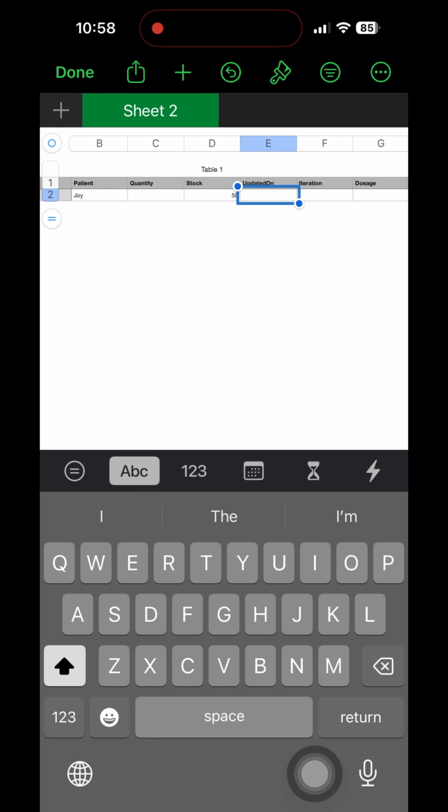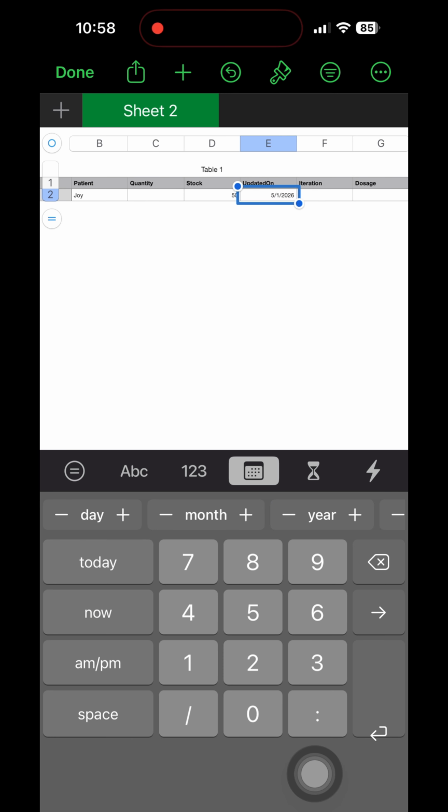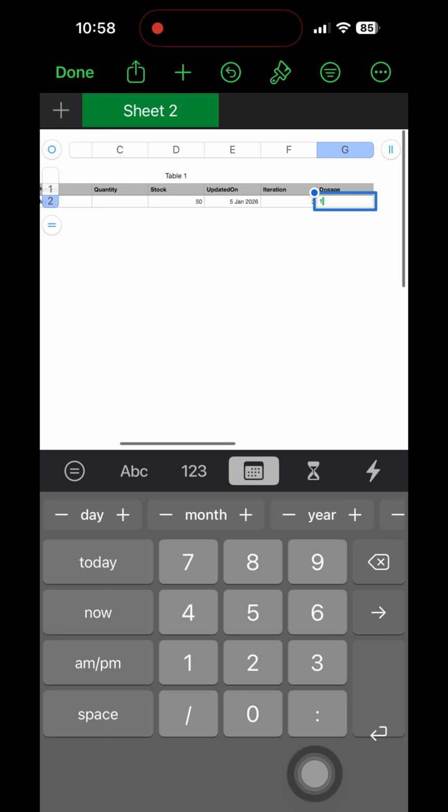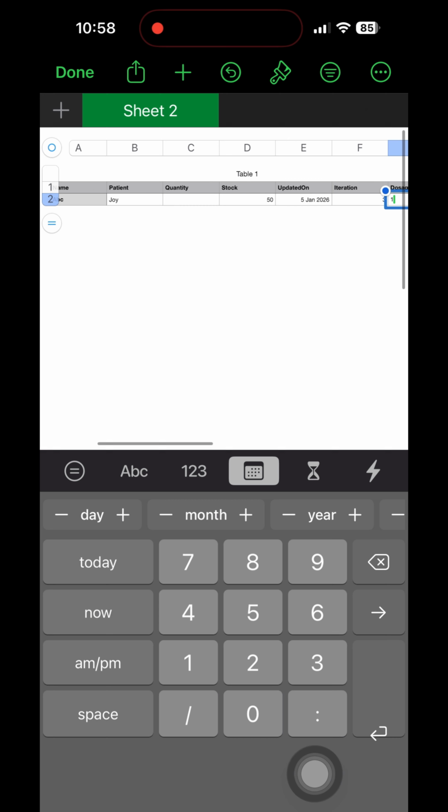Then the updated on, we give some date on which we updated the stock, and the iteration and dosage, based on how many times we are taking, and how much amount we are taking on each iteration. This is just to get the proper quantity to be reduced from the stock.